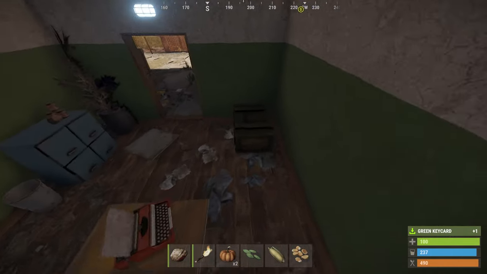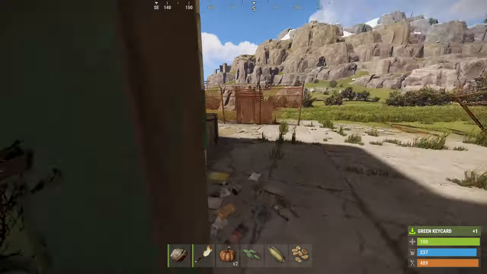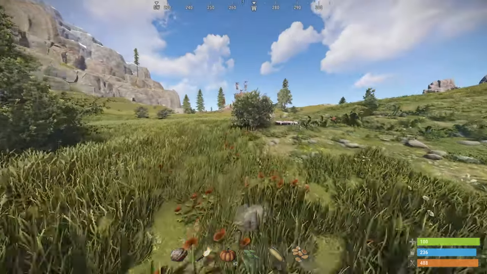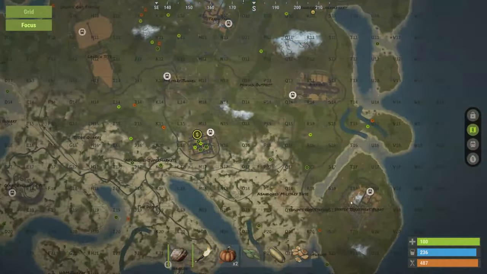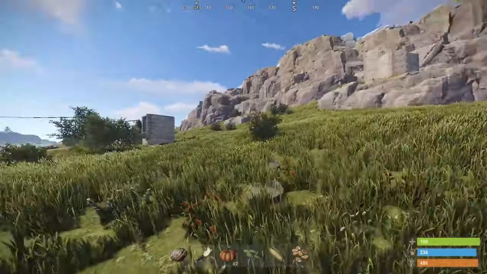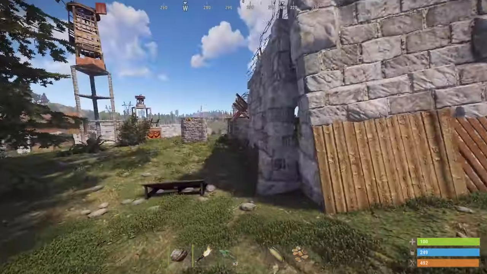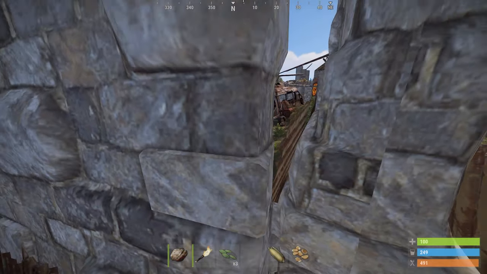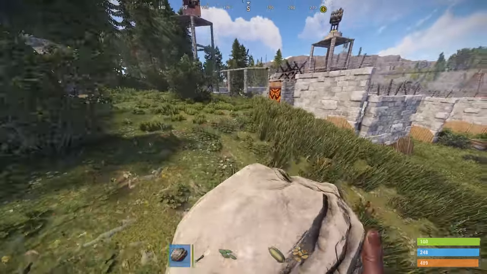I've got a green card and a mini crate. Maybe I could get like, where do I get blue from? Water treatment's down there, that's kind of far. Maybe I swing by water treatment and get a blue card before, or we could just buy a blue card. Oh! There's a scrap heli in there. Okay, I'm gonna try and get in here.